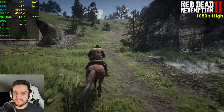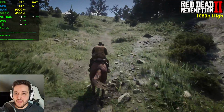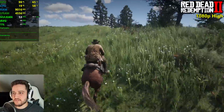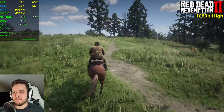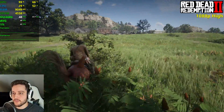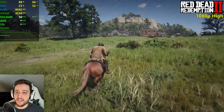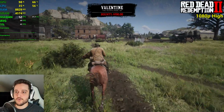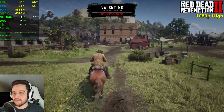If you wanted to have 60 plus FPS all of the time, you could have it at like medium settings or Xbox One X settings. I'm just using high settings because I feel like the game is still very playable at these settings and it looks really beautiful. So if you want to play at 1080p, this is what I'd play on because you really want to enjoy the graphics here in this game. It's a very beautiful game.